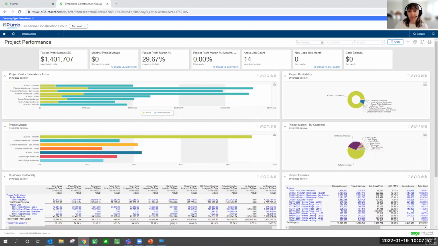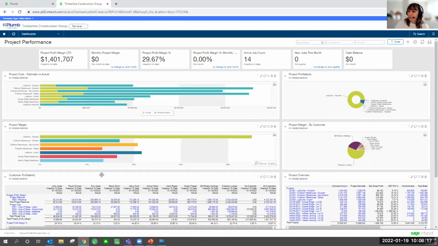So each user can have their own specific dashboard, and it can be customized what you want to see on that dashboard. And because this is a web-based product, you have access wherever you have an internet connection. So no special remote desktop to log in. No, this is a true cloud software.